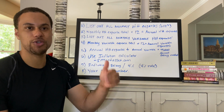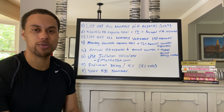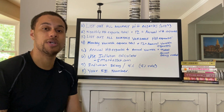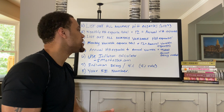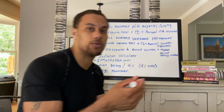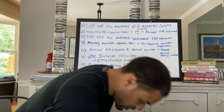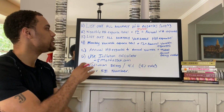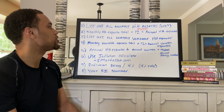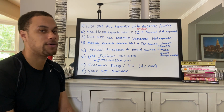And for this number, just use what your current average bill is for all of that, just for this example. And so in step 1, let's just say, for example, because I'm also going to give you numbers as we walk through so you'll see how it works. Now, your numbers may be different, but let's say the person in this example, they list out their monthly household expenses, and it comes up to $2,000. So just write 2,000. So let's just say, for example purposes, this person's household expenses is $2,000. So that's the first thing that he did. He went through, he listed out his rent, mortgage, all the stuff we talked about, and it came up to $2,000.